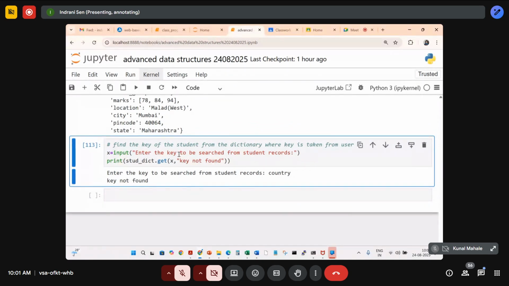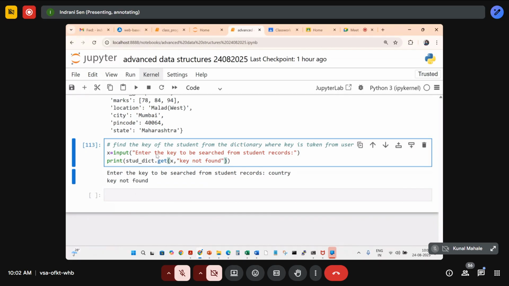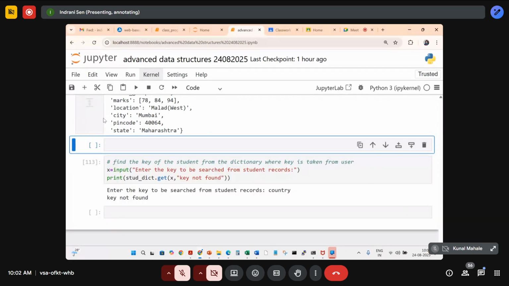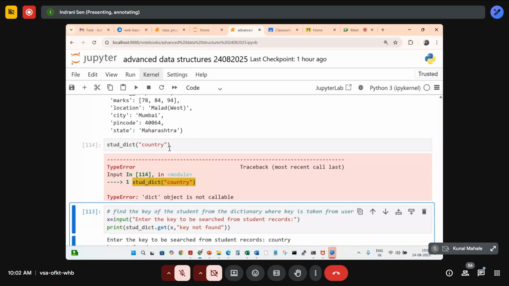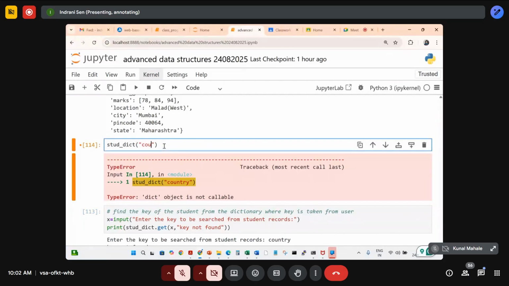Yes. Okay, so it is used to give a default value here. You can use the get function without this also, and it works. But why is the get function mostly used? Get function is used to give a default value. In case the key is not there, it is going to print the default value instead of giving an error. So country is not there, right? So whatever is there, it is going to get printed.